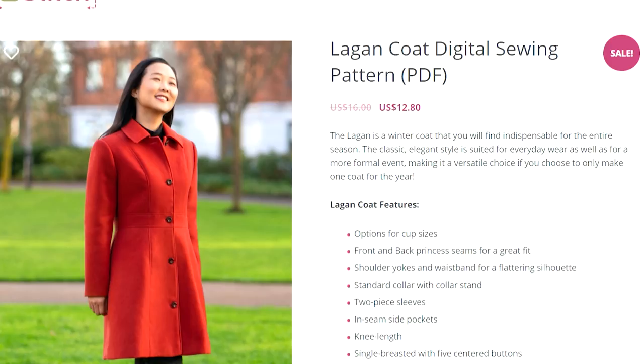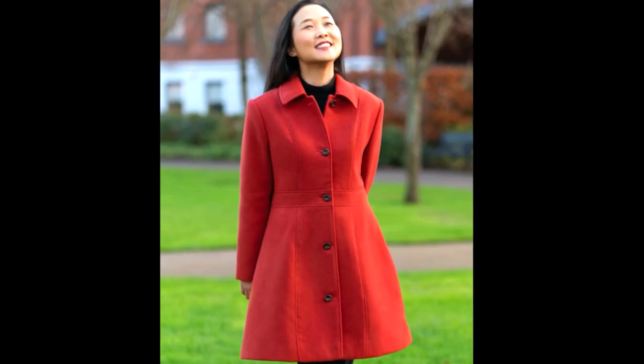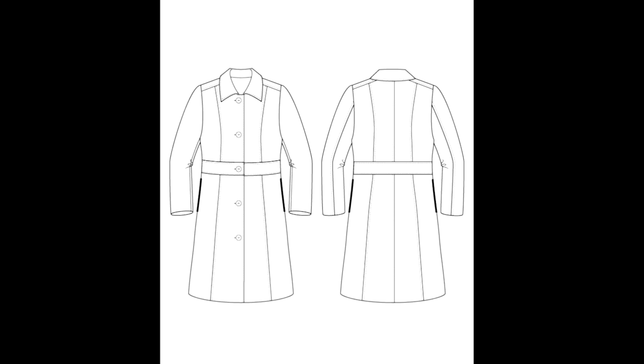Each to Stitch has come out with a gorgeous new jacket coat — it's hard to distinguish between jackets and coats. Being a new release, the Lagarn jacket is on sale at the moment. It comes in sizes 00 to 40 with cup sizes and some beautiful princess seams. It can be made in any variety of fabrics — either a coating, boiled wool, non-stretch fleece, even a gabardine — and you can use beautiful lining fabrics for a pop of interest. I can even imagine this in a beautiful heavier weight linen or a beautiful jacquard. I love the classic styling — it has a sculpted feel, brings the waist in, and such a beautiful line. It would look equally nice with a pair of jeans and boots as it would over a lovely dress.